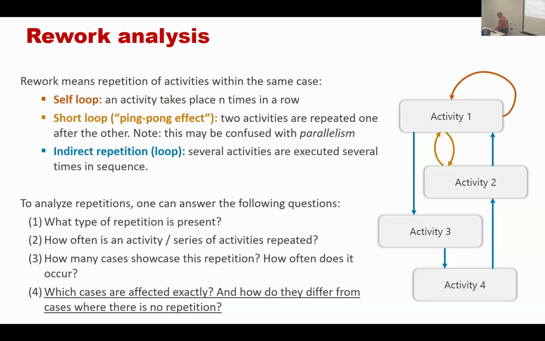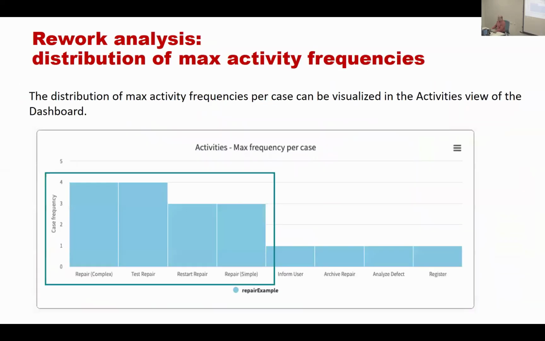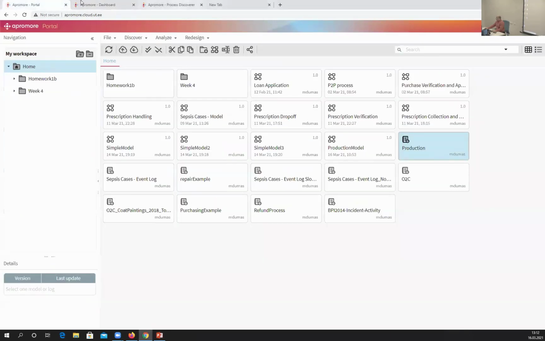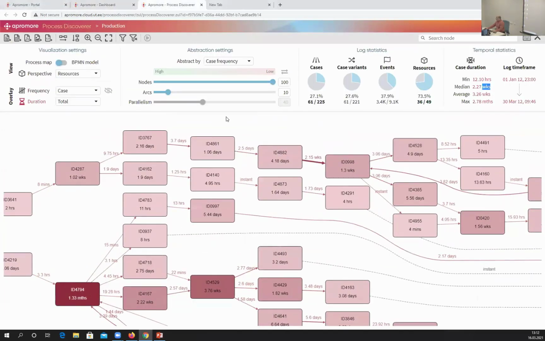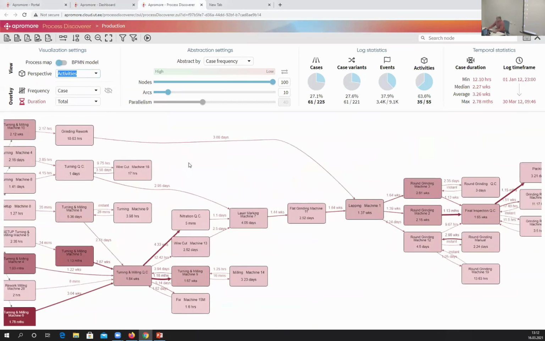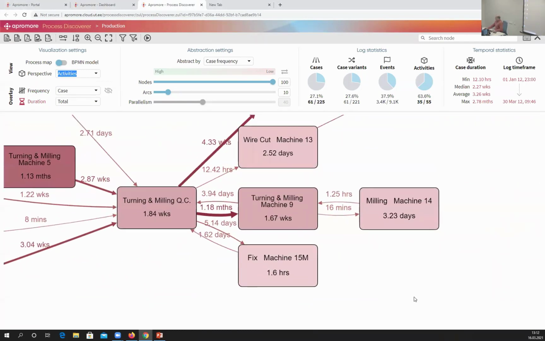So let me do a bit of rework analysis of this process. There are 2 ways of doing the rework analysis. The first one is exploratory. You just take your process map, go to the activity view, and try to see if you find some loops.